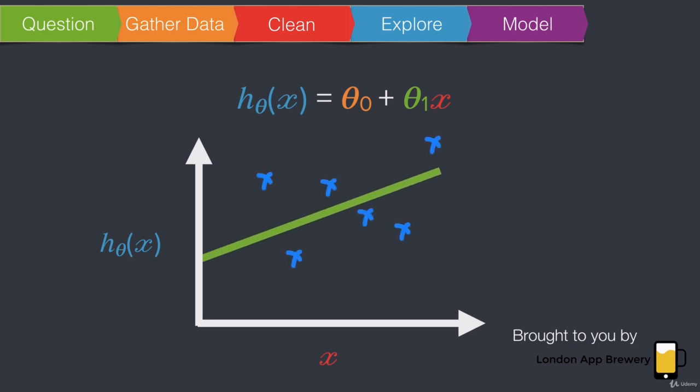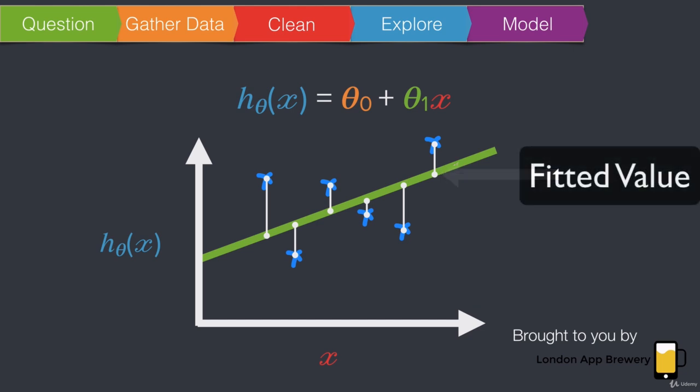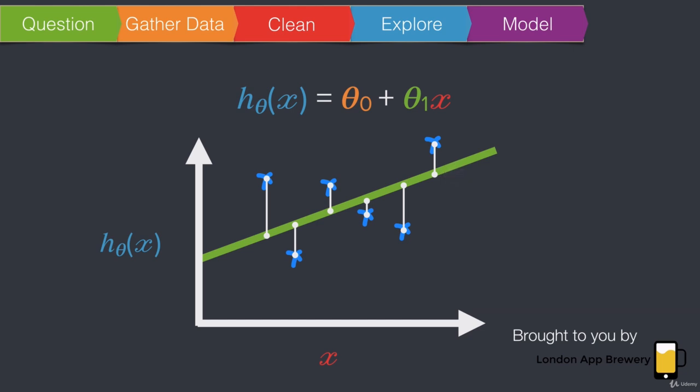If we were to draw a line through this data, then there would always be a gap between the actual value and the line. In other words, there would be a difference between the actual data point and the point on the line. The point on the line here, that's called the fitted value or the predicted value. But let's talk more about these gaps because it's these gaps that will help us choose the best possible intercept and the best possible slope for our line.